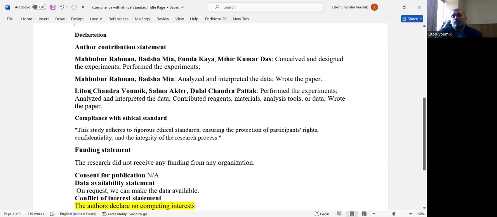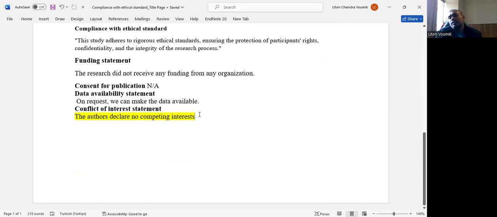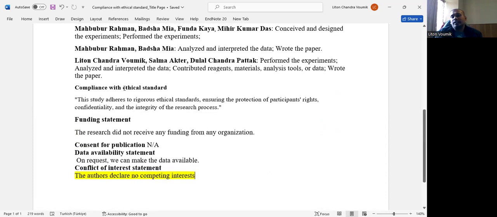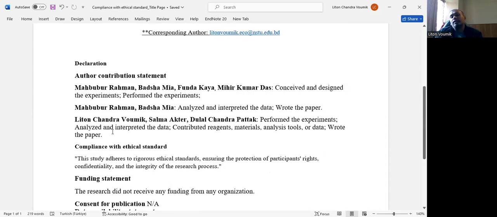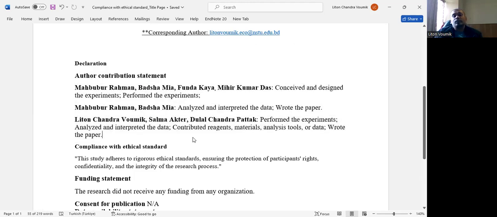Here I wrote the whole declaration section. You can move this section to the title page also, or you can write this section at the end of your manuscript, but you don't need to write the author details, because in the anonymous manuscript you can't show author information anywhere.